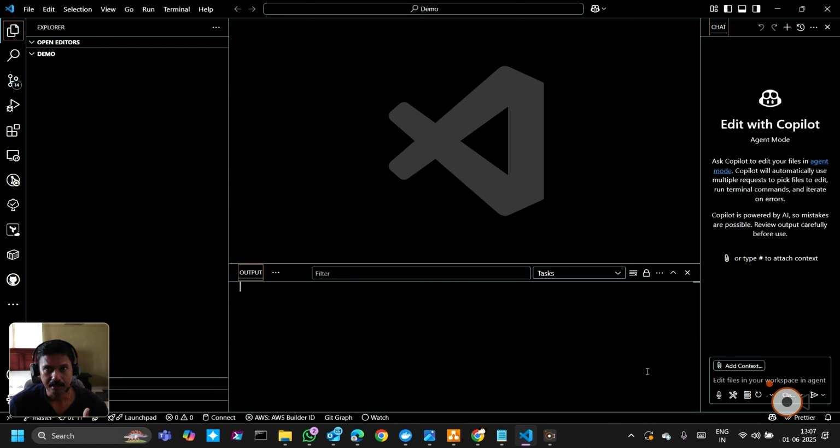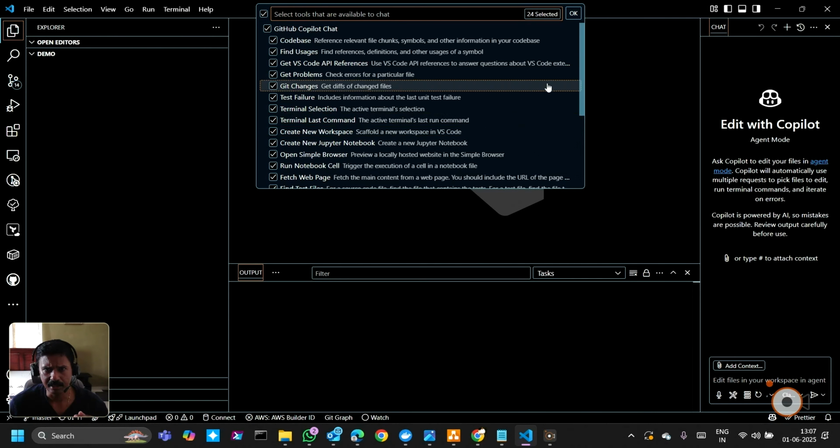Once you've chosen the agent mode, you will also see this tools symbol. If you click on it, it lists out a whole lot of tools that are available to GitHub Copilot. Essentially, what we have to do is add our tool to this list, and we'll see how we can do it.